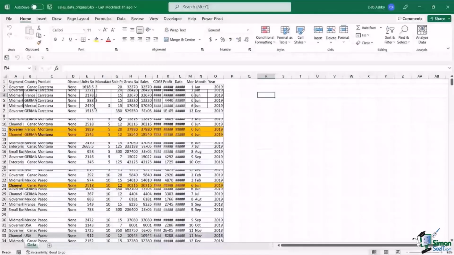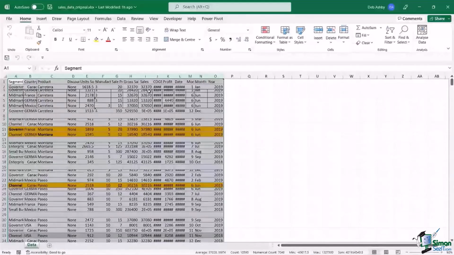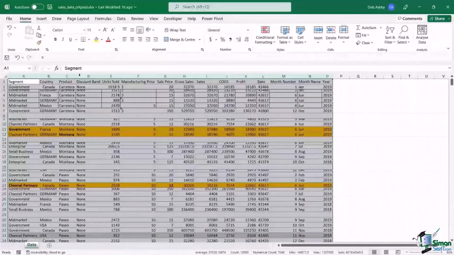Now, the first thing I'm going to do so that I can see all of my data is auto fit the columns and the rows. The quickest way to do this, and we're going to deal with the columns first of all, is to hover our mouse over column A until we get that black down arrow, click and drag across so that we're selecting all of those columns. And then if we want to auto fit all of the columns so that they are wide enough for the data contained within them, hover your mouse over any of these borders until you get that double headed arrow and just double click. And that will auto fit all of those columns.